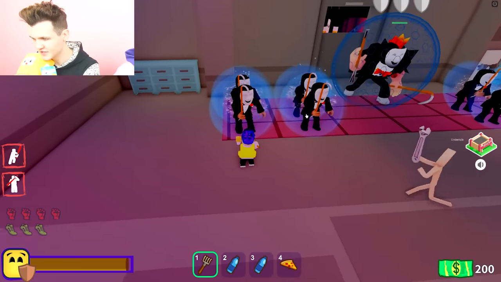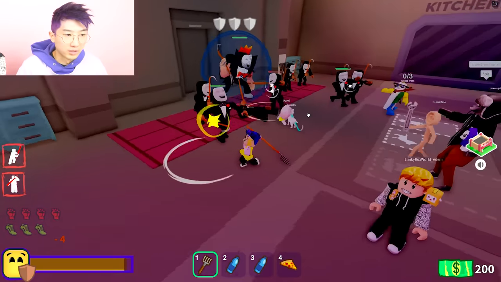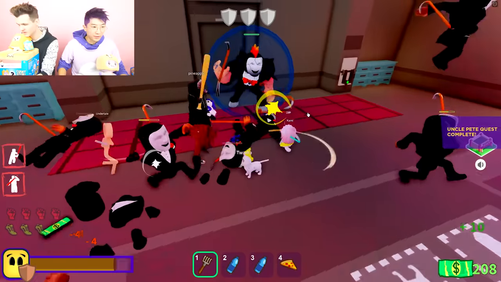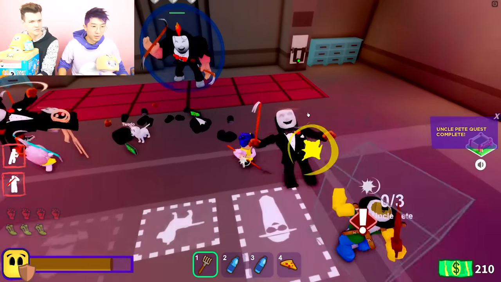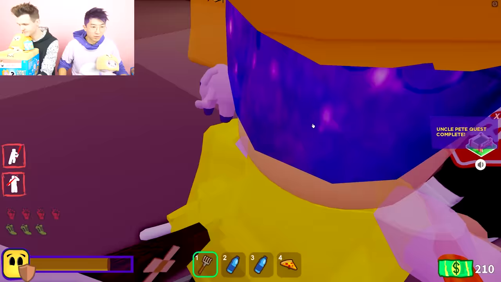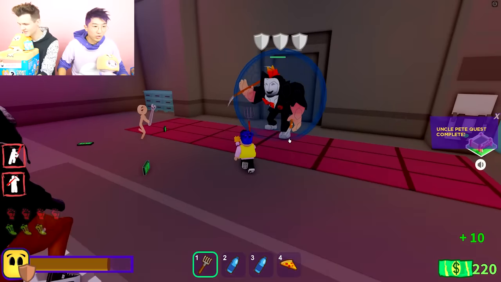Yeah, I don't know if you actually need to find, oh, it's the boss. It's the boss. Oh, that's not good. It's the boss, bro. Oh, please. Does this count as defeating bad guys for Uncle Pete, by the way? I think so, yeah. That would be awesome. All right, let's get the boss, guys. It says Uncle Pete quest complete. We did it. Sweet.